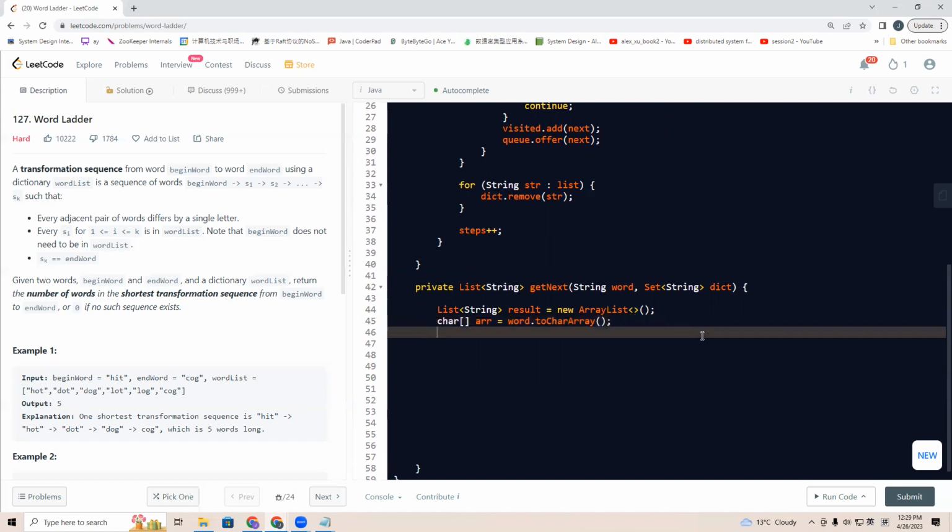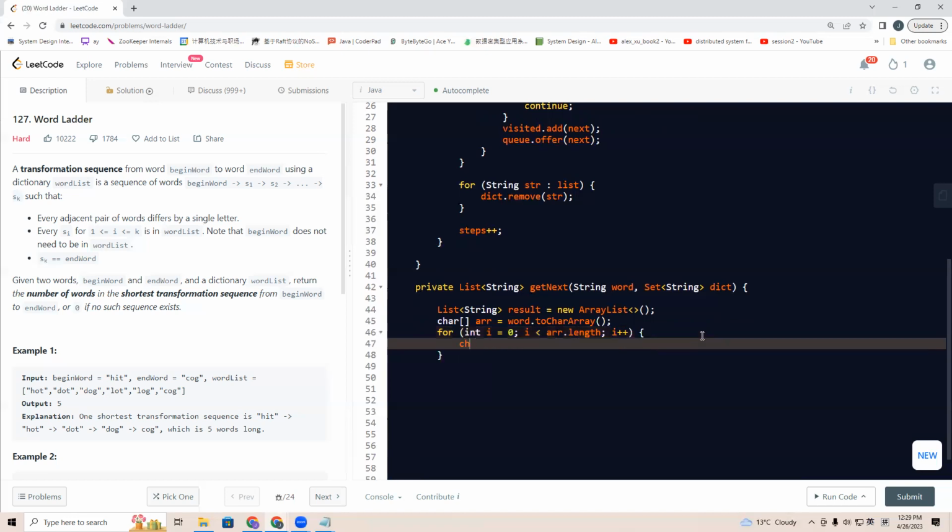So we'll say for int i equals 0, i smaller than array dot length, i plus plus, and we'll have char c equals array i, right?